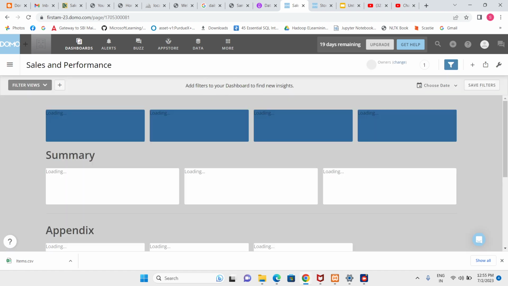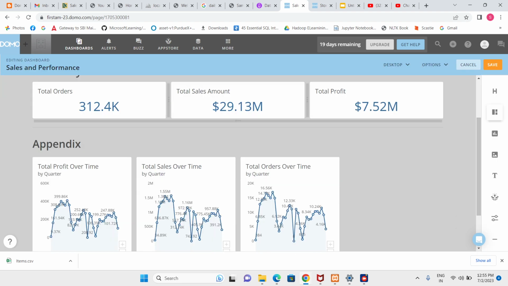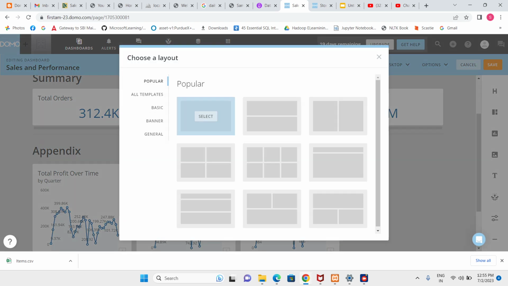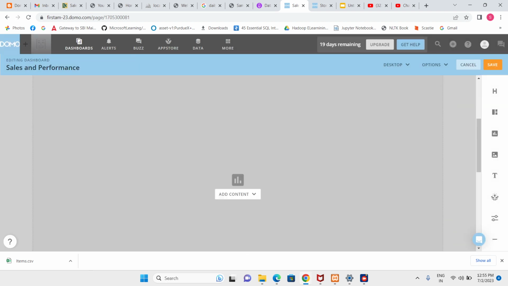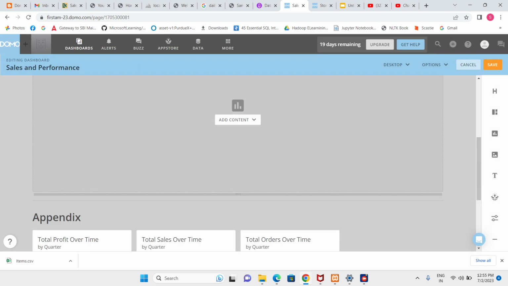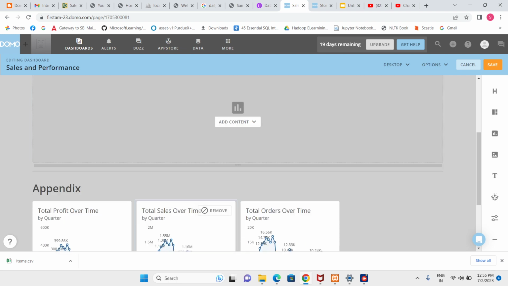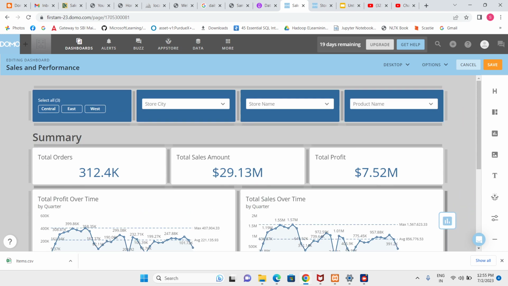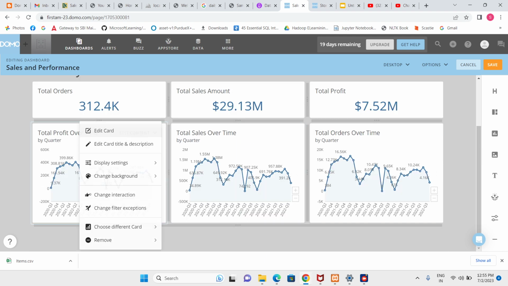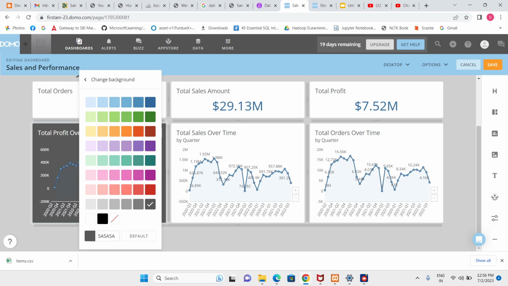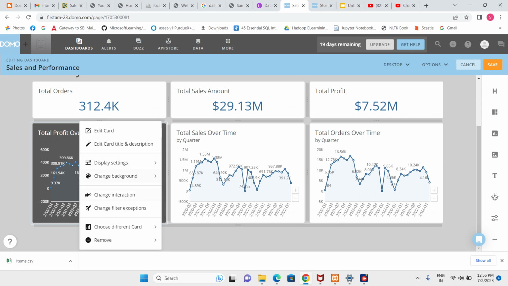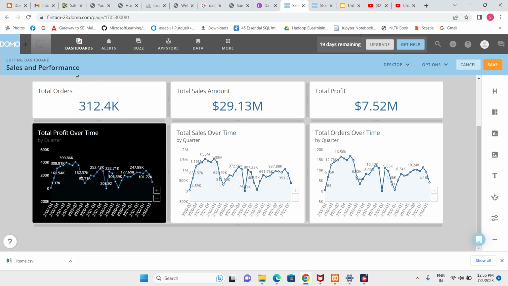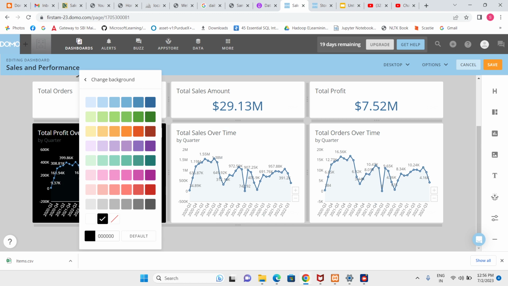Now let's add it in the dashboard and do a little bit of customization. I am going to add one more collection here. Let's add one more. Yes. Actually, I just want to change the background, okay? And let's see how it reflects. No, it's not looking good. No, for me it's not looking good. So based on that, you can customize the background color. I just want to leave this.